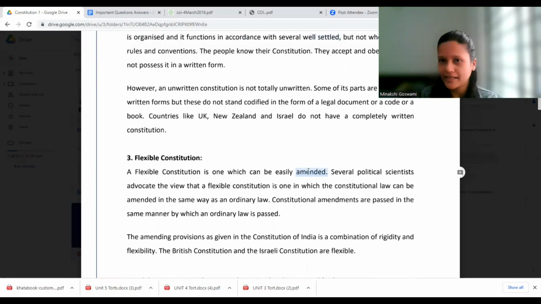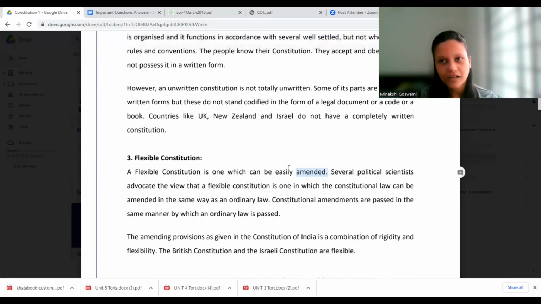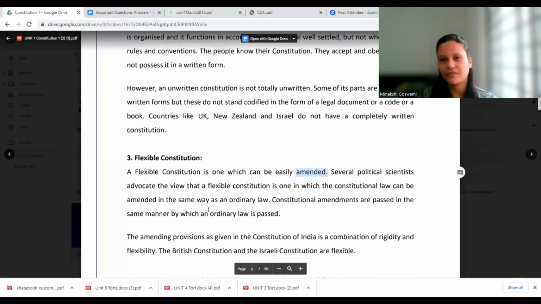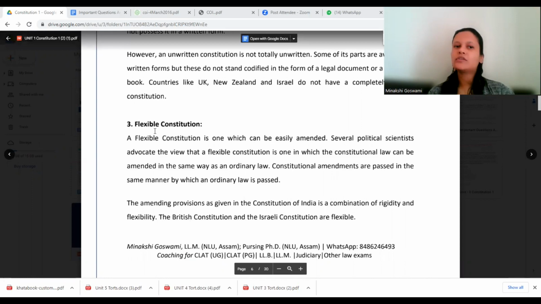Definitely, laws are not static. Not like today we will pass a law and for the next 1,000 years we will be following it. We need changes in order to keep it relevant, right? So based on how easy or how difficult it is to make changes or amendments, we have this classification, flexible and rigid. So definitely changes would be required with time. And so we see that in the constitution itself, a provision is always made on how we can make changes in the constitution.